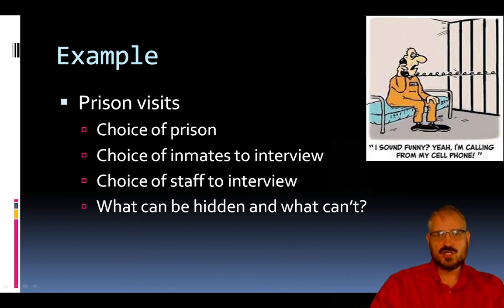If I'm only shown certain areas of the prison, I might not see the area which has crumbling walls and fungus all over the walls, and where there is no running water in that small part of it, but there is in this other part. So you have to really determine for yourself and factor into your analysis what could have been hidden and what couldn't be hidden.